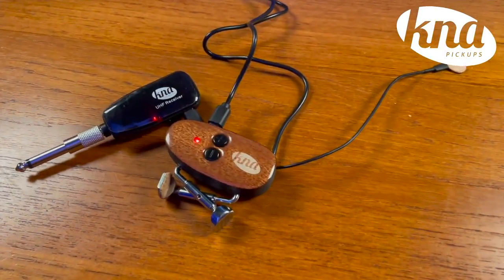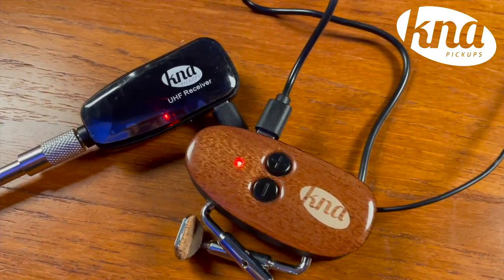These units are rechargeable. When you plug them into the USB connection that was supplied, the light will turn red to let you know it is charging. When it's done charging, that light will turn off. Note: when you go into pairing mode, hold down the plus button until the light starts to flash — you have about 10 seconds to turn the receiver on so that they will pair.